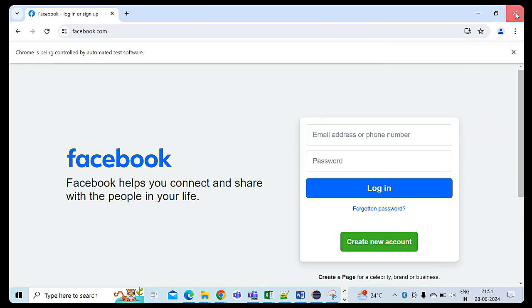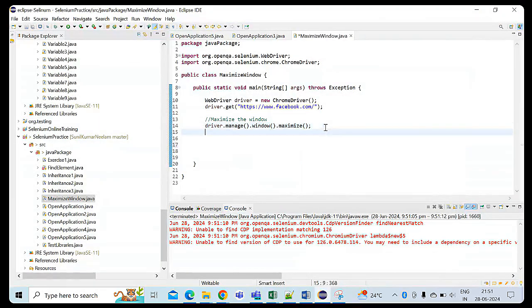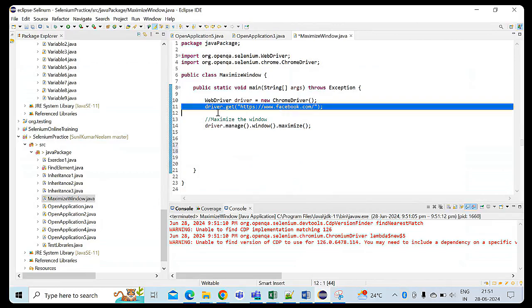For example, if the automation runs very quickly, in a fraction of a second it opens and deletes, then you need to give some wait time before going to the next step of the automation. For example, open the application, facebook.com is open.